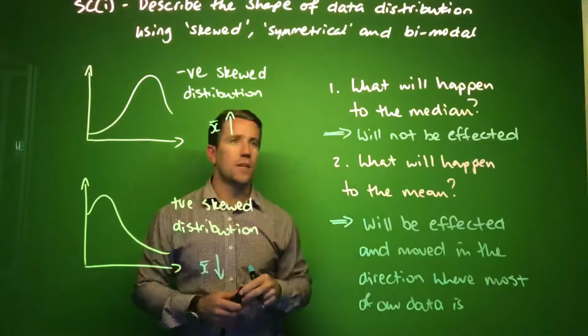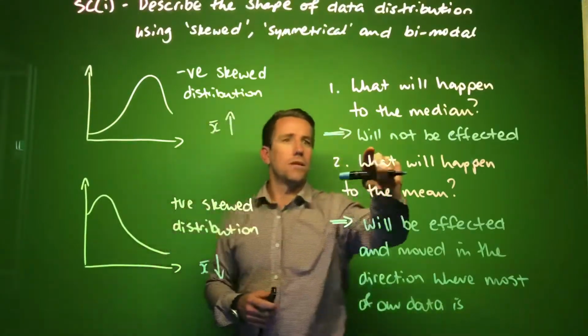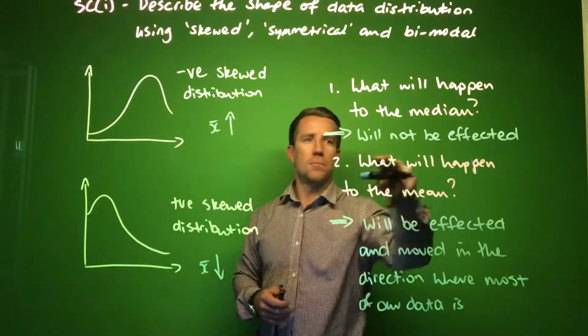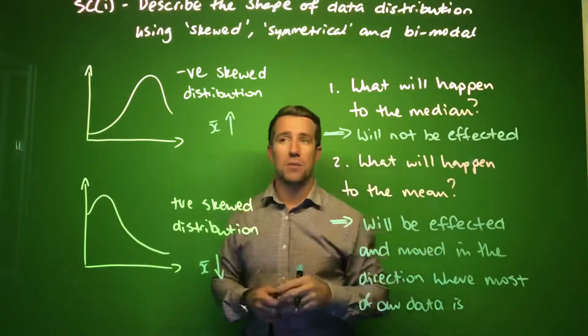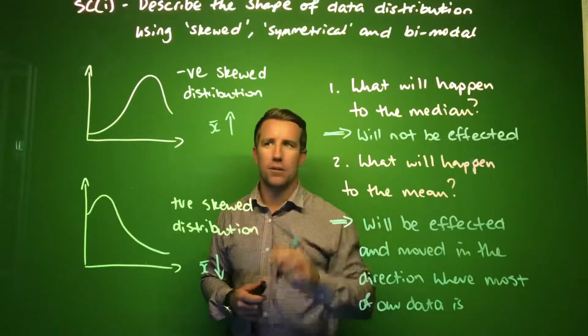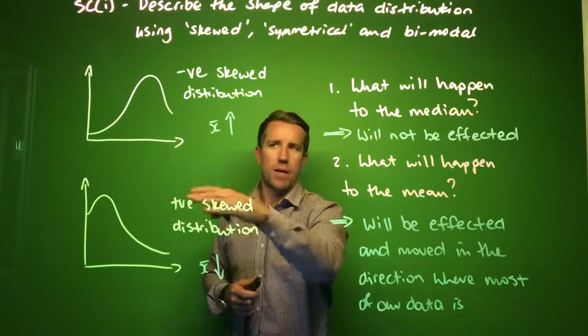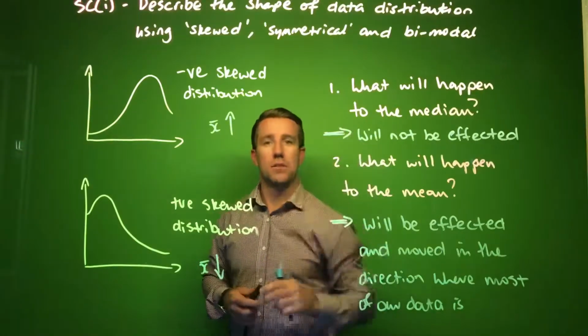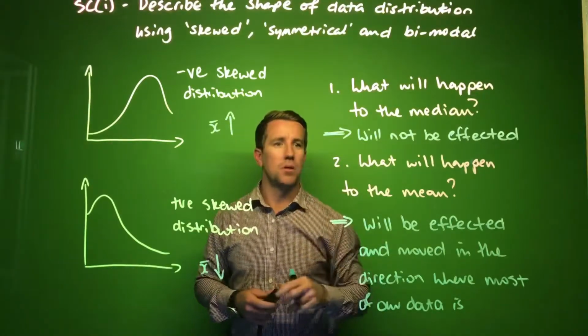All right, you've had a bit of time to think about it now. Coming back to that first one, with our median, the median won't be affected. The middle value is still going to always be the middle value. So a skewed set of data, either way, negative or positive, is not going to change the median. It's always going to be in the middle.